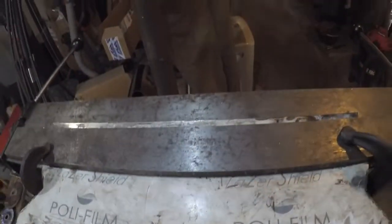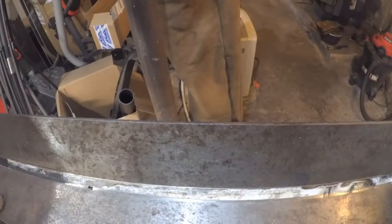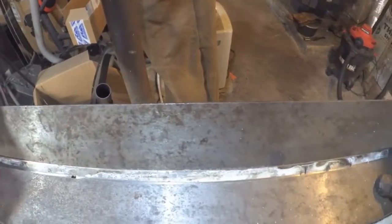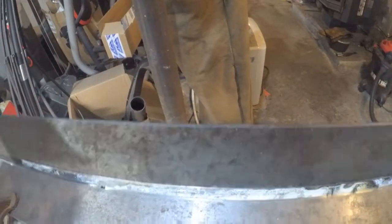Okay. There we go. Will it bend? It's bending a little bit. Well, it's bending better. Uh-oh. There we go. Yeah, this thing here is pushing back.